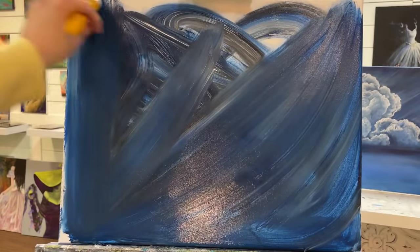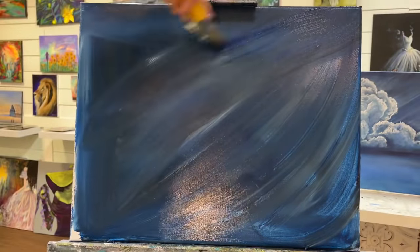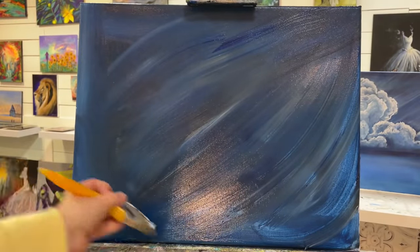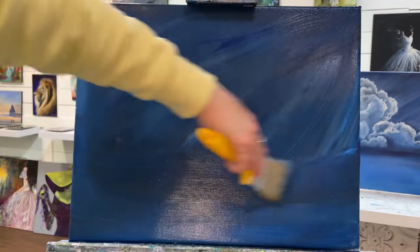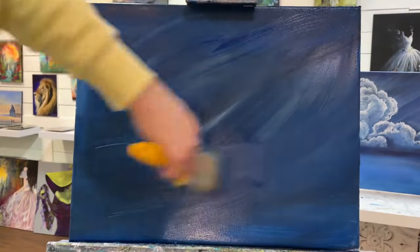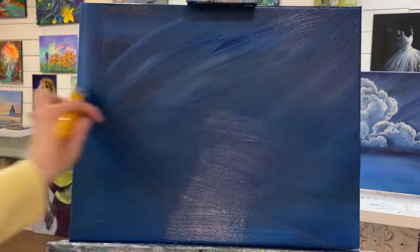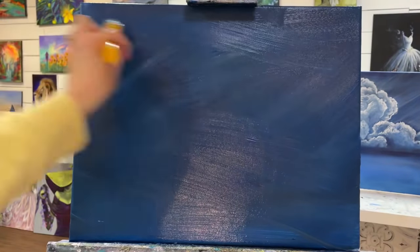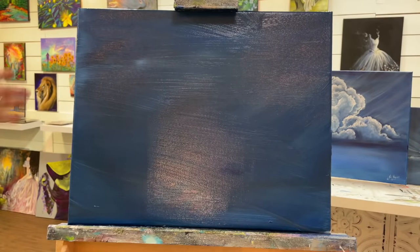This way you get some areas on the canvas that are going to be a little bit lighter, a little bit darker in some spots. But see how quick and easy it is when you wet the canvas first? That's the key. Of course, you need to have a primed canvas, but it's the water that's really going to help. So the canvas is still just a little bit wet. That's okay. It's kind of cool in my studio, so it's taking a long time for it to dry. But I like to play around with a little bit of wet canvas, wet on wet painting technique.